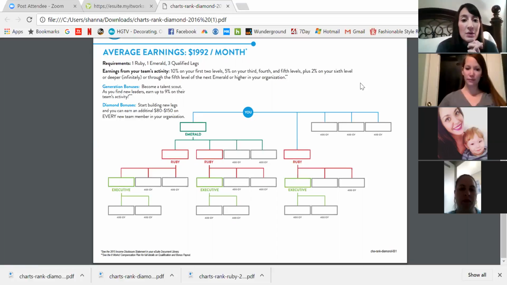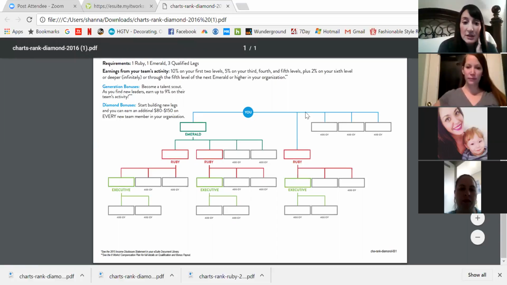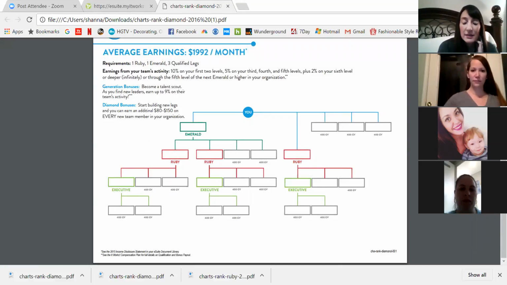So basically you can see, Stephanie just talked about Ruby. And I think right away, hopefully you can point out that there are 3 rubies in a diamond chart. The main thing that builds your business, on up to Ambassador Diamond, are rubies. So you're always trying to go ruby yourself and then help every single person that you signed up go ruby. Say you signed up your 3 friends and one of them is already executive. You're going to help those 3 friends hopefully go ruby, and then you almost have your whole entire diamond chart filled out.